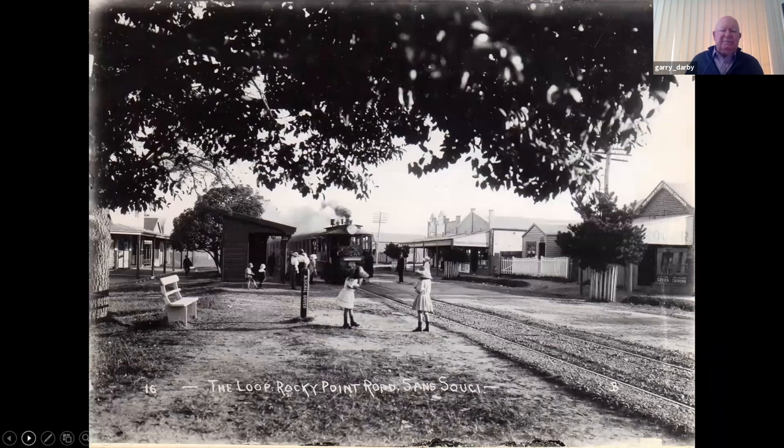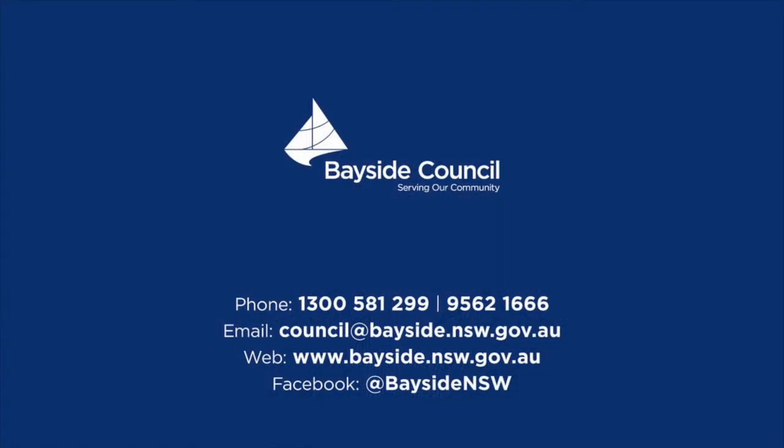Final slide: the Loop. This is by Joseph Brokenshire, and I think it's a delightful picture. The little girl on the left is the photographer's daughter. I had the pleasure of interviewing her in 1988 when she was an old lady, and she told me her father had asked her to stand there with her friend and not move — stand like a statue until the tram came along. Joseph Brokenshire, a very accomplished photographer, clicked the shutter at just the right moment and captured something of the great joys and pleasures of San Souci. I'll hand back to Alison. Thank you.